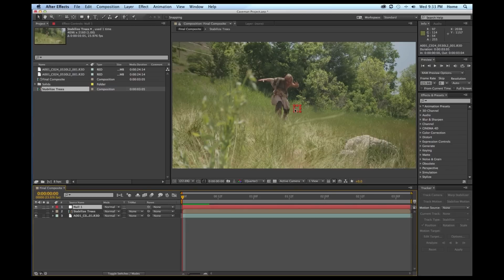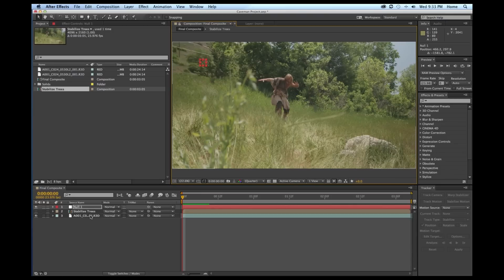So I'm going to go up here and grab this little red square. This is the null object. It's really just nothing. It's this little red square here. I'm going to move it up into the area that we're going to be tracking, just so we know this belongs to this area up here, in case we decide to create more null objects, which we won't on this project.